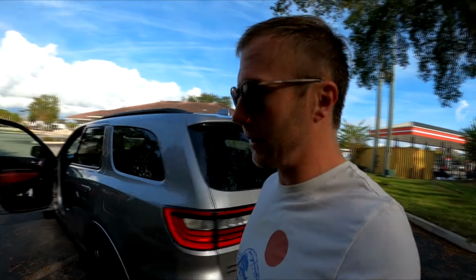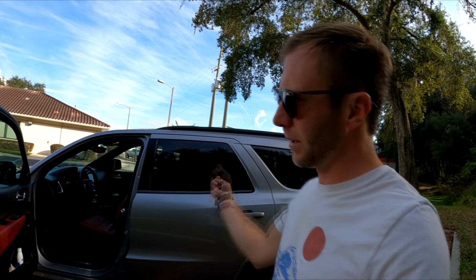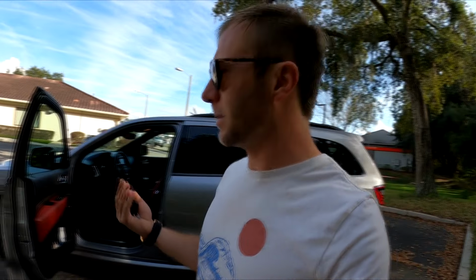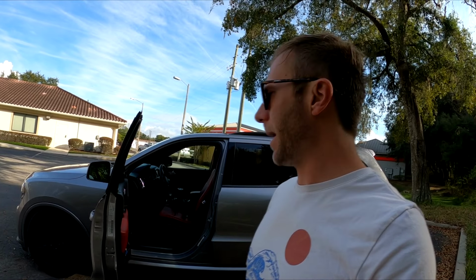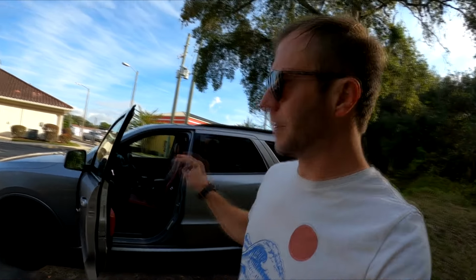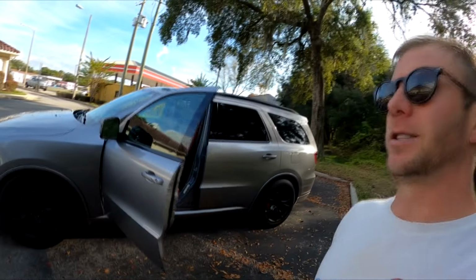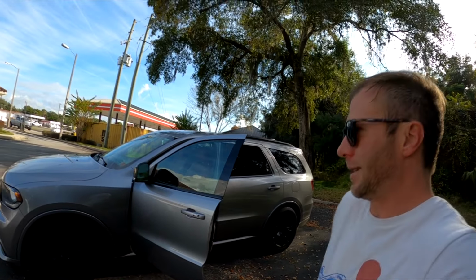So I gotta say, we drove probably 70 or 80 miles to our destination. We just went free diving in the spot. This thing is an absolute blast to drive. I'll give you a first-hand look at what it's like to be behind the wheel and how quick it is. It's an 8-speed, and it's got paddle shifts. So once again, I'm not a huge SUV guy, but I had to shoot a short video on this because I'm very impressed. It's very rare that an SUV will impress me.